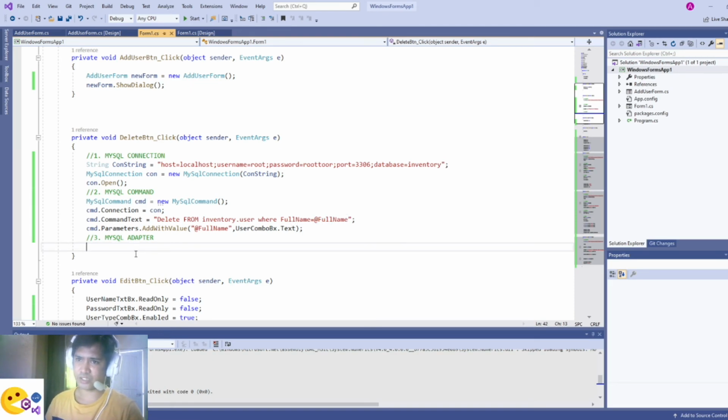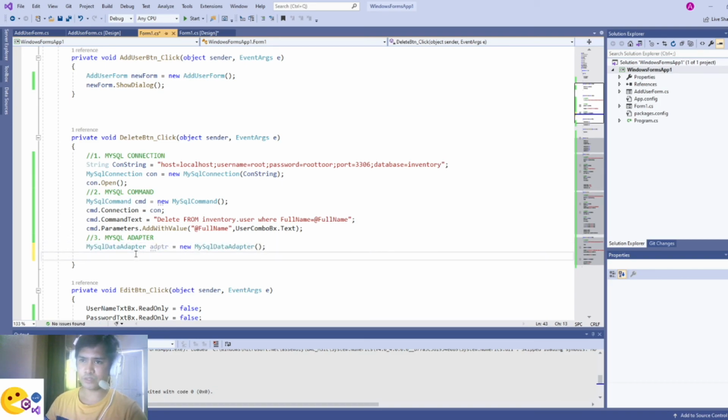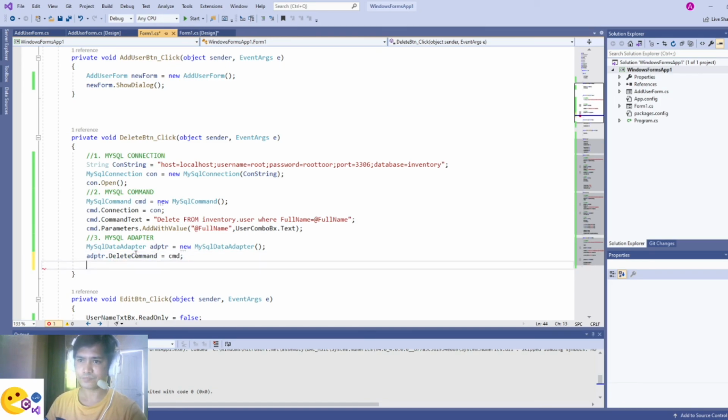Then after creating our MySQL command, we will be creating our adapter. Our adapter needs our command. Since it is a delete command, we will be setting the delete command equals to command. Then adapter dot delete command dot execute non-query.